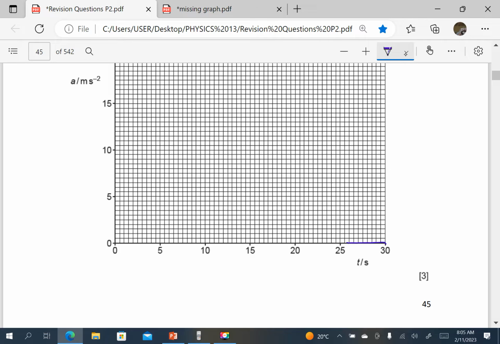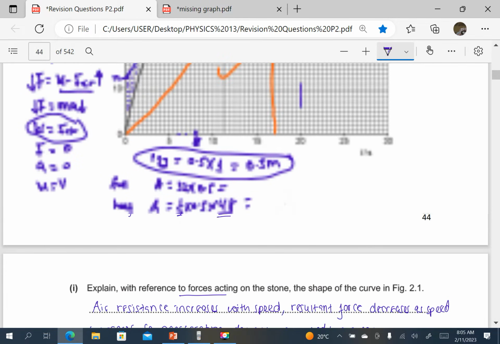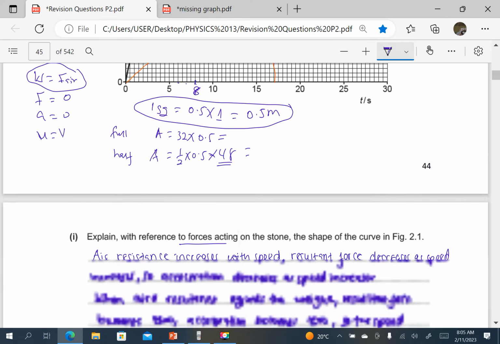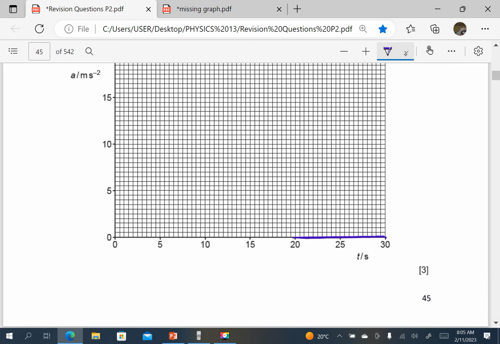So here I will draw a horizontal line because the acceleration is 0 at around 20. But before 20, from the graph, we see that the gradient was decreasing. That means the acceleration was decreasing. So if the ball was released from rest, the initial acceleration must have been 9.8 or 9.81. So our graph is going to start at t equals 0 when the object is just released. Its acceleration is 9.8, due to gravity.